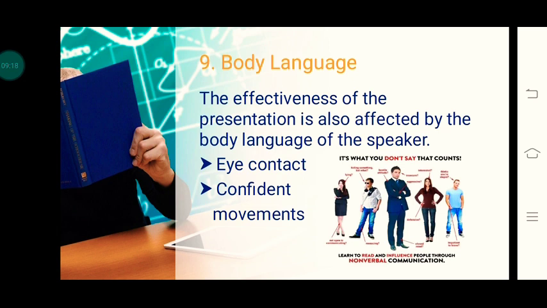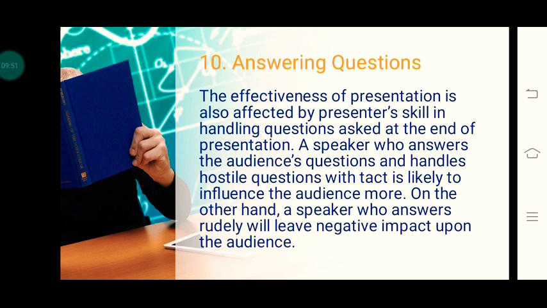With eye contact, members of the audience feel that speaker is talking to them. Similarly, confident, moving speakers are likely to have more impact than nervous speakers. To calm one's nervousness, one should be well prepared. Take several deep breaths, relax one's muscles, pause and look at the audience, and use body energy in strong gestures and movement. Lastly, we have answering questions.